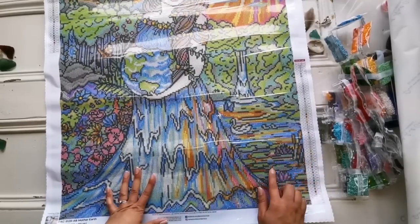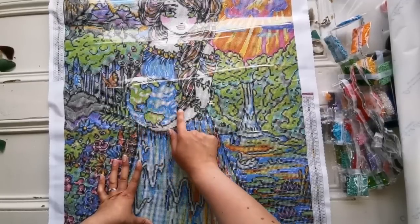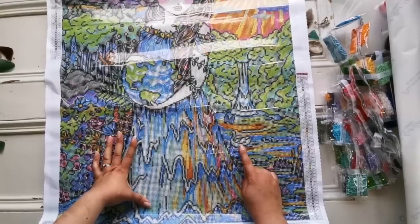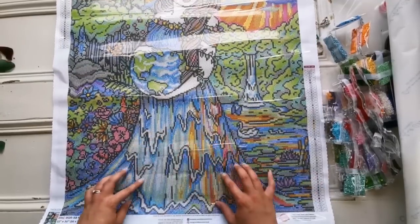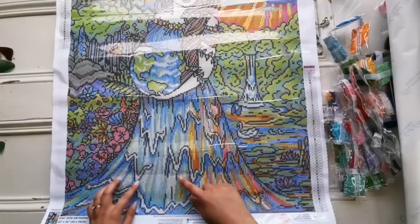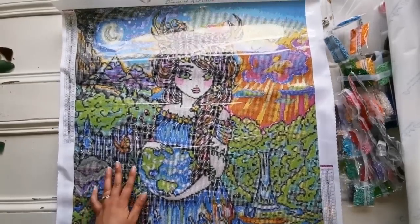So pretty! Here down at the bottom in some of the lake as well — just beautiful. Number two was the white one, so that's in the ocean here, on her belly. It's in the waterfall and in the water here. That swan — that swan is all AB! And then also in like the foam — did they call it flotsam? You know, where the waves crash — it's in the white parts here in the skirt as well.